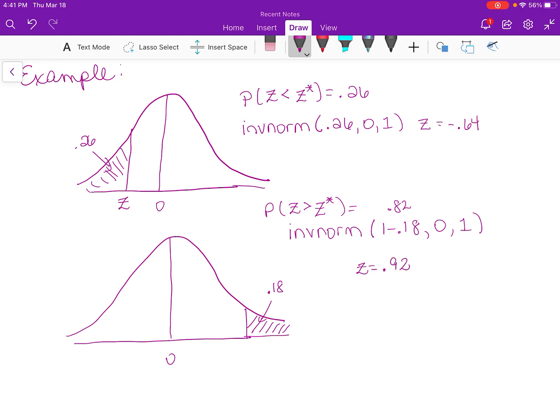So you might say, well, all I got to do is take the negative sign off of it. And that is true, because if you think about it from the perspective of this being symmetrical, if there's 0.18 on the top end, then there's 0.18 on the bottom end. But I'm going to be looking at what you're putting in the calculator. So that's just a way to help you understand, oh yeah, if it's negative, the real correct answer is the positive, but you need to change what went in your calculator to 1 minus the 0.18 instead of using 0.18 and then just changing the sign.